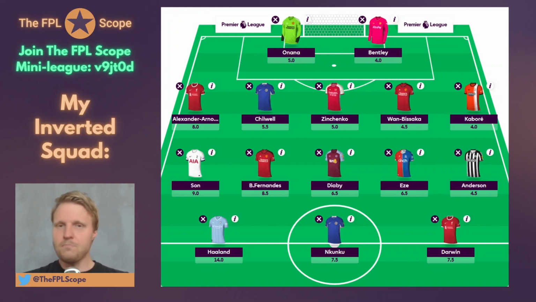So I think this inverted squad, picking no single player that I have in my current team personally, apart from Haaland, still looks like a fantastic team, perhaps even better than my current team, which is kind of crazy considering it's 30 different players, or 29 different players at least, with Haaland and the rest of them. But anyways, that is the inverted squad, which is kind of fun.